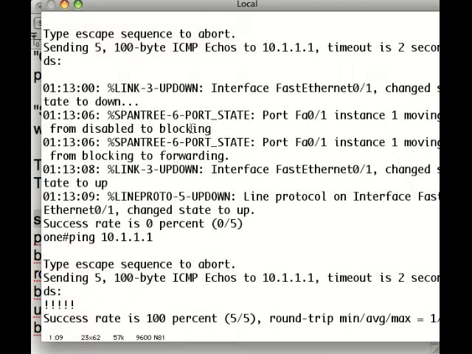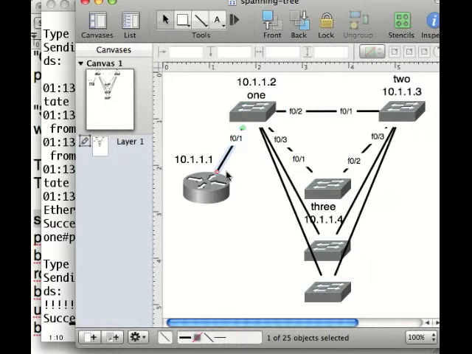And you can see here's the spanning tree logging, and it moved from disabled to blocking at 1 hour, 13 minutes, and 6 seconds. The link changed state up at 1:13:08, but at 1:13:06, while it's in the process of bringing it up, I mean, this is a slow router here, it moved the port from disabled to blocking, and it moved it immediately from blocking to forwarding. It didn't go through the listening stage, it didn't go through the learning stage, and then almost immediately I ping and it's up. Okay, so that is the benefit of portfast.